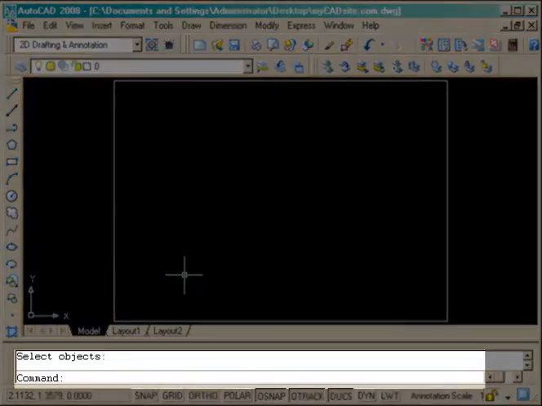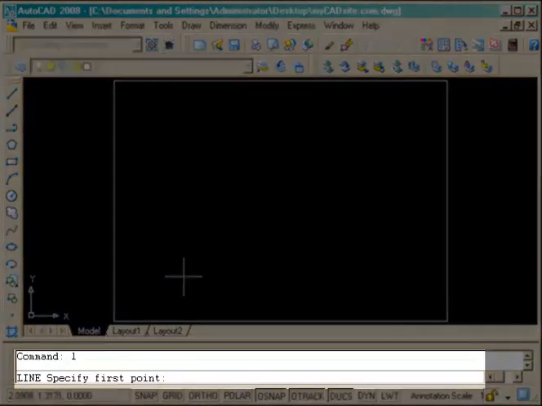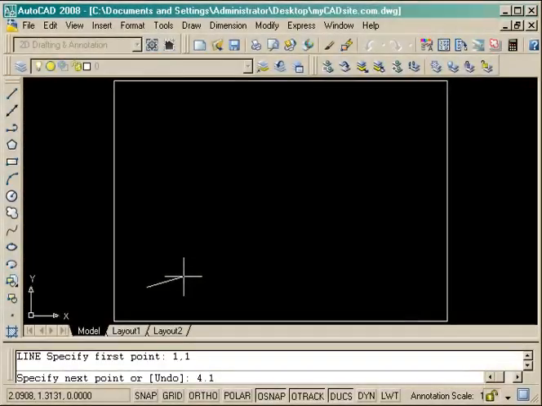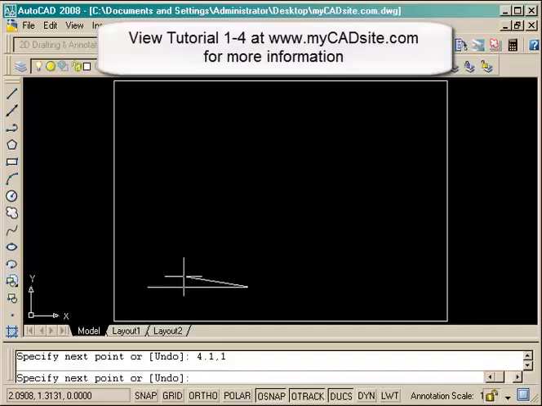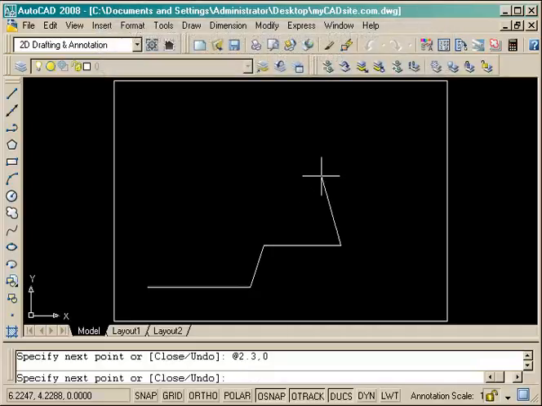So without further ado, we'll continue drawing the assignment, starting with an absolute point of 1, 1. That's 1 up in the x and 1 over in the y, and then going over to another absolute point of 4.1, 1, and up to the third absolute point of 4.5, 2.2. Next we go into relative coordinates of 2.3 in the x direction, 0 in the y, and now we have to figure out an angle.